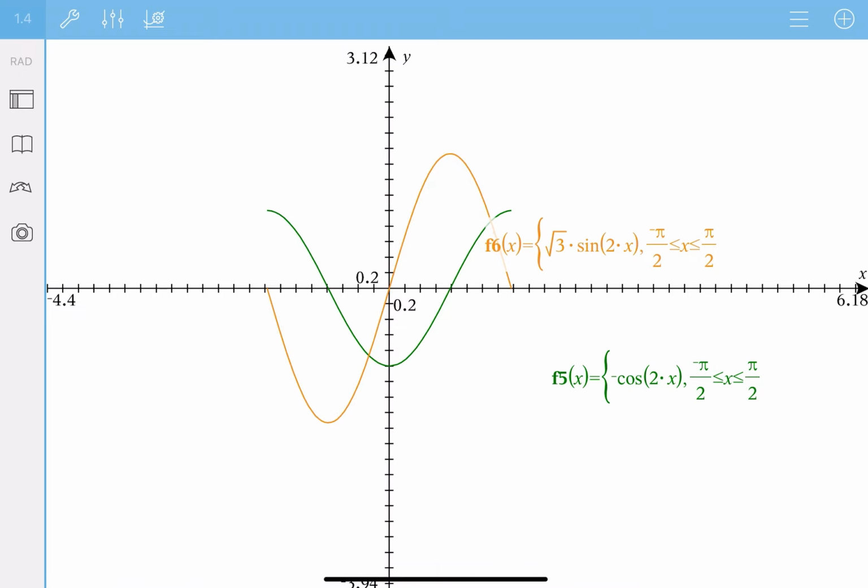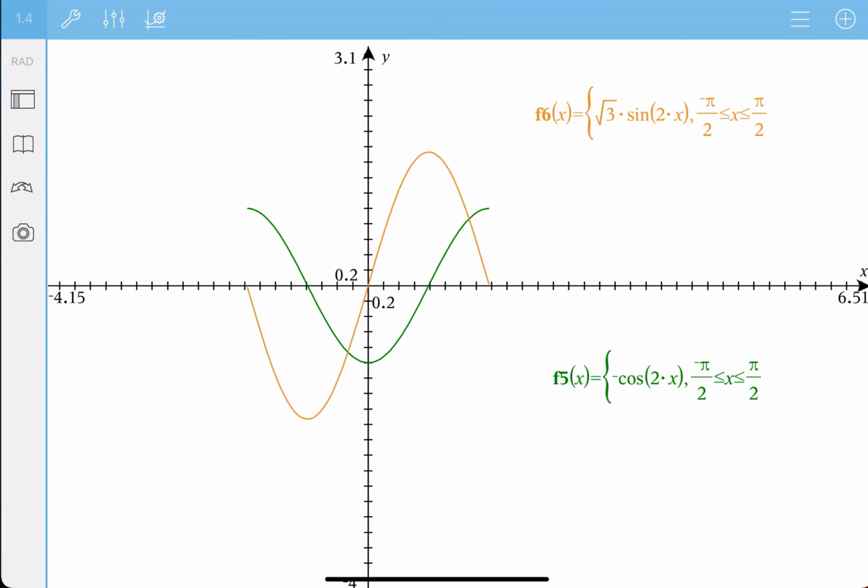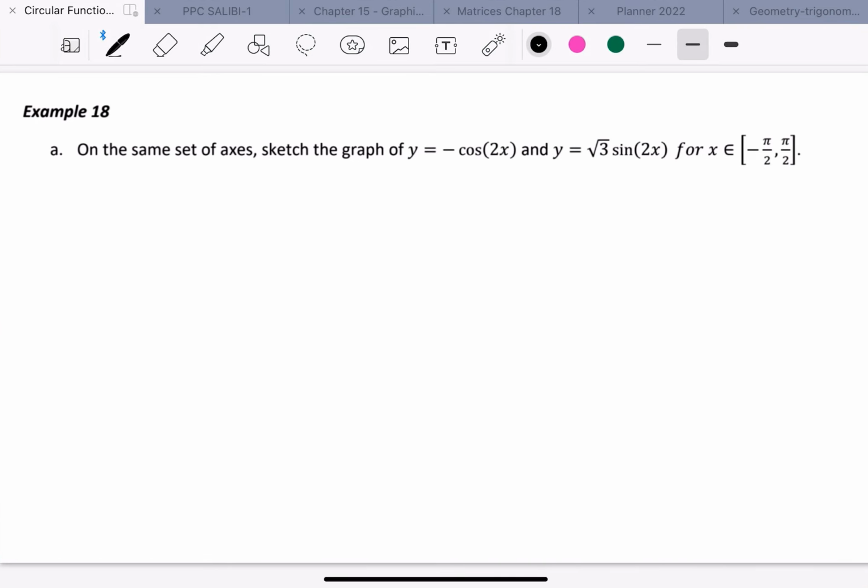Okay, and there's my second graph there. This obviously doesn't give us any particular values, but we know that the endpoints are pi on 2 and negative pi on 2. And we can also assume that because that's the average value, for example, for sine, then the minimum is going to be between that, which would be pi on 4. So let's go ahead and translate this into our question.